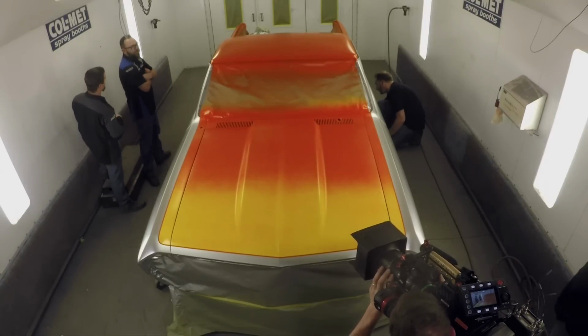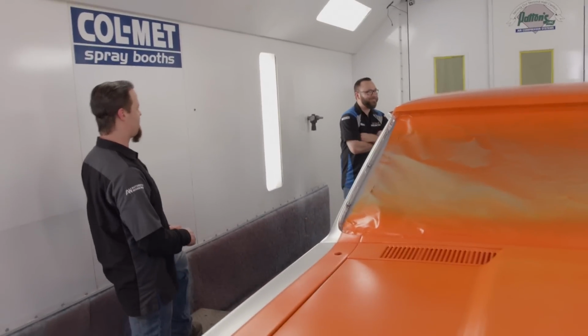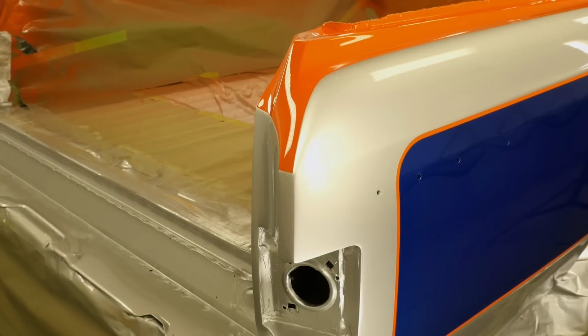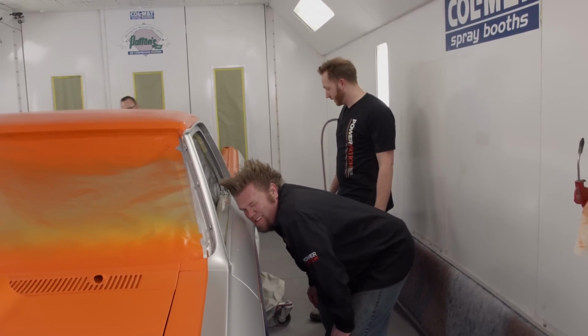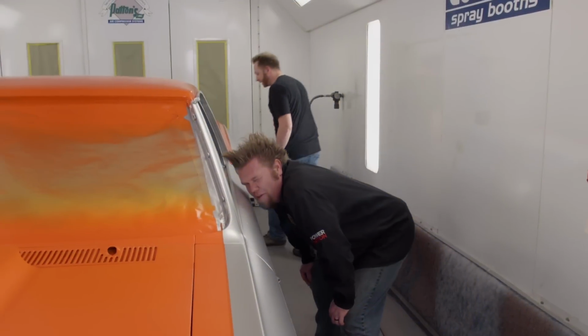You know what makes an El Camino not a muscle car? Hold on. I was just about to ask you, Mark. What makes an El Camino not a muscle car? The tailgate. Have you looked at it like this, LT? Because that's how you're supposed to look at it. Like I don't look at diesel engines that way. Why would I look at paint that way? Because this is how body men look at things. You get real close, like 20 thousandths, almost touching it. What do you look for? I don't know. They just look at it like this. I have no idea what they're looking at.